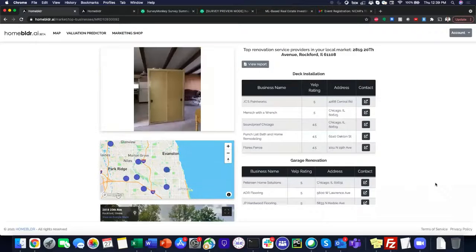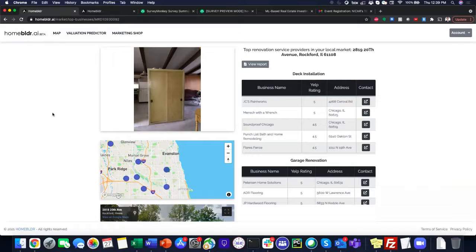Okay, so now what we're seeing here is the user has shown a couple different things. Based on the renovation or renovations that they selected, a Yelp API is pinged in the background to search for the top rated businesses in this property's local market that will provide the services necessary for these renovations.